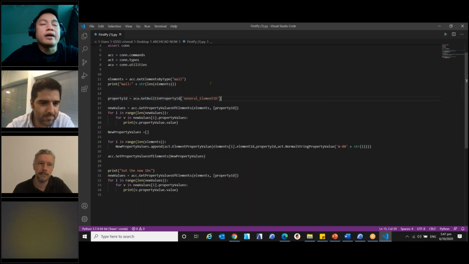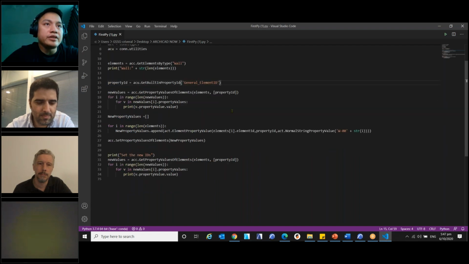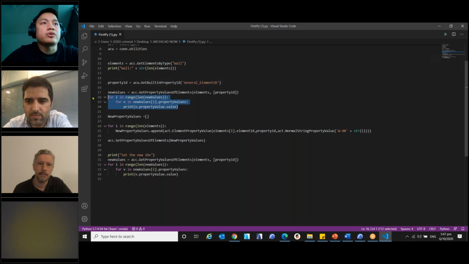Once I have the classification and the wall, that is the time I need to create a list. That means I need to list down all the existing walls inside my file. So I need to create a for loop. Again, this is very Python syntax. So I created the loop to get all the walls and the properties and then print it.